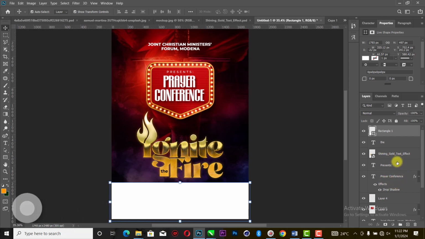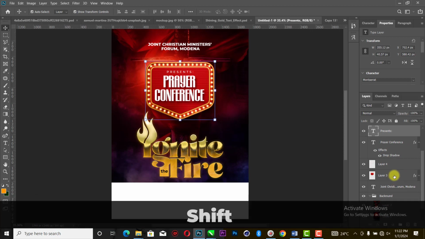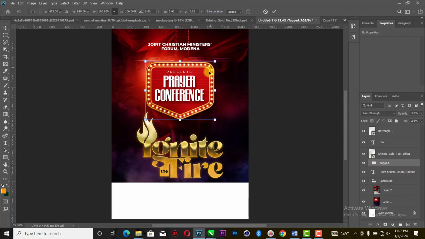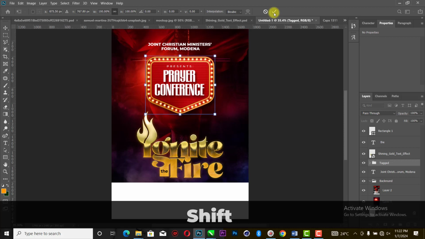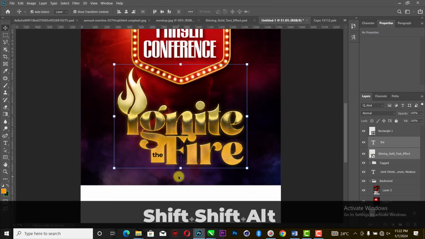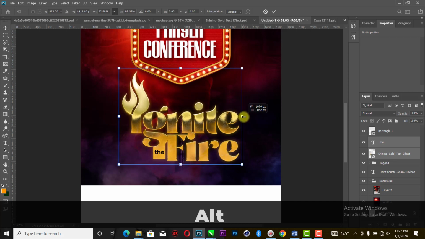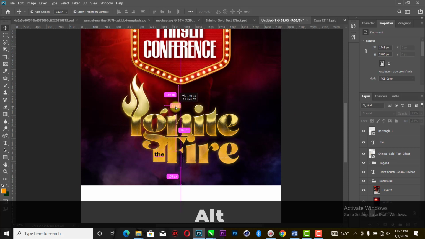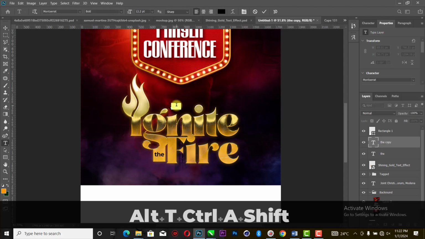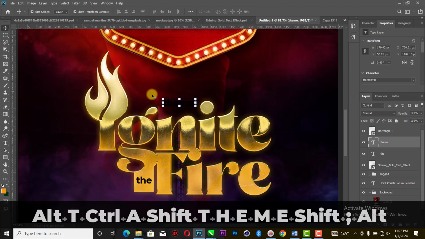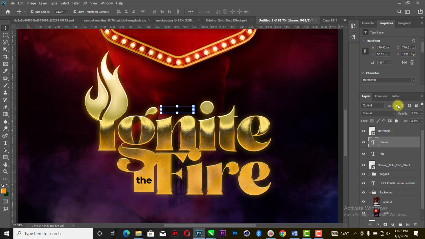Let's continue. I'll select this, press Ctrl G, change it to tag. Just want to make sure my workflow is neat. So yeah, shift it up. I can reduce it, it's too big. So I'll drag this to this place. Then I'll just edit it. I'll say team. So I'll change it to white.